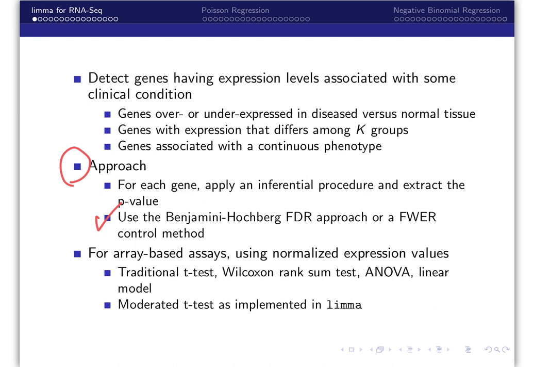Then we adjust the resulting p-values by either a family-wise error rate method, or we use them to obtain the false discovery rate. Likewise, if you have a continuous predictor for each gene, we fit a linear regression model, extract the p-values, then adjust them using these methods. Alternatively, the limma Bioconductor package can be used, which fits a linear model and then uses Bayesian methods to get maximum a posteriori estimates of standard error, resulting in moderated test statistics.